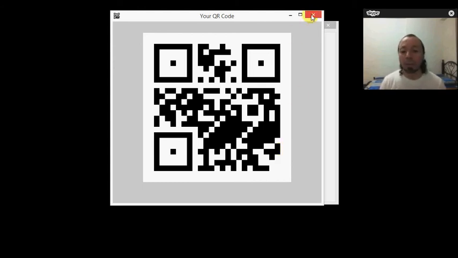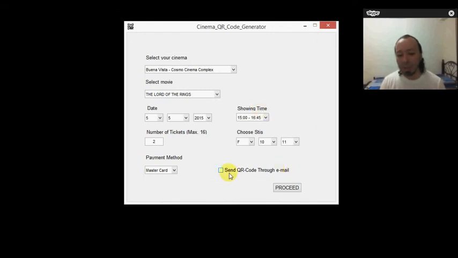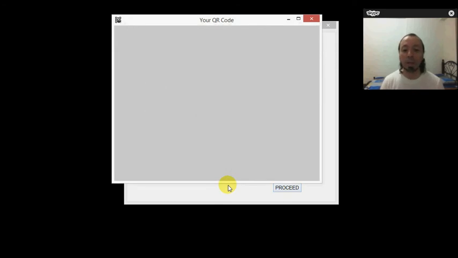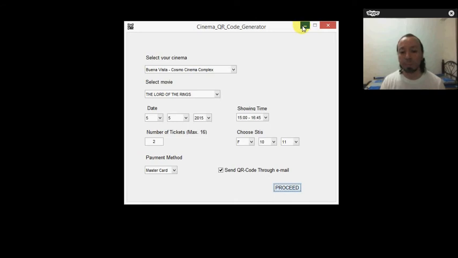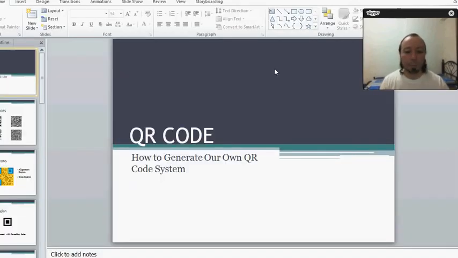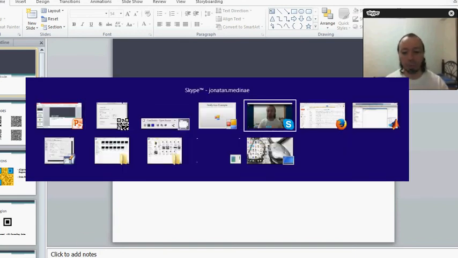Also for this application, I added the option to send the QR code to your email, so you can receive it, for example, on your phone. If you have a smartphone, you can read the email, go with your phone to the place of purchase and show it to the staff.